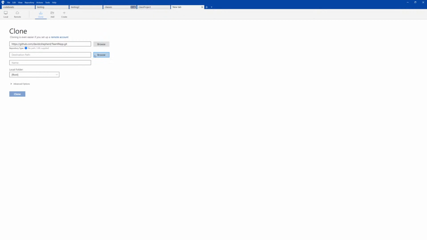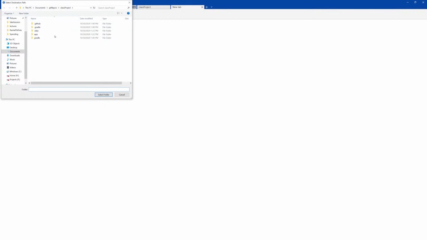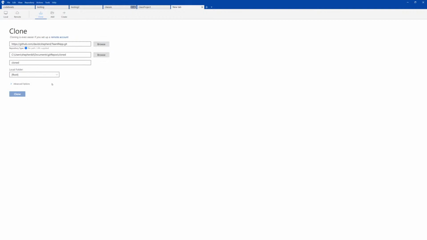Now, can anybody tell me why I would do this first? Why wouldn't I just start trying to build it on the server? Why would I ever do this first?